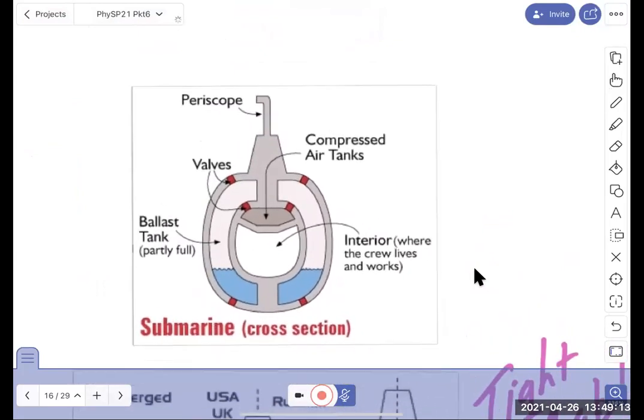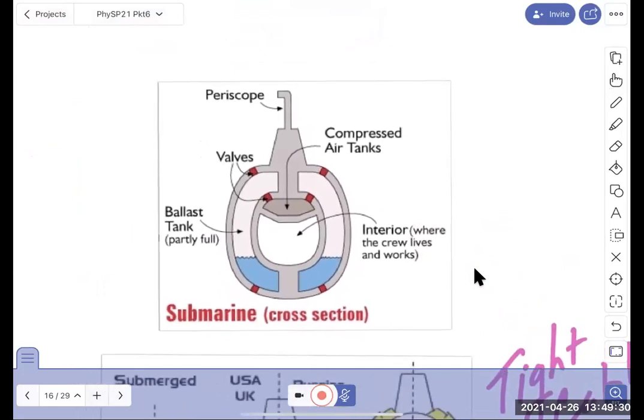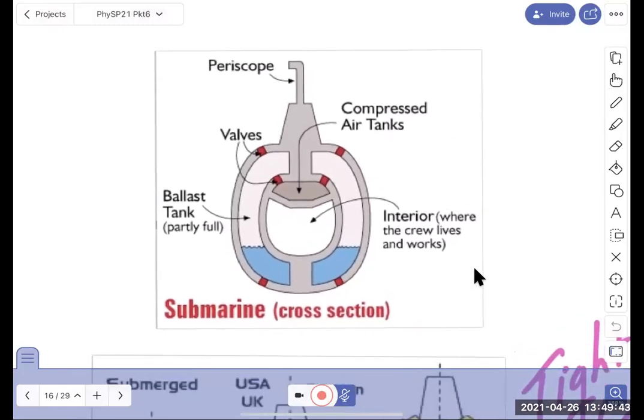Okay, this is it. It's in the news right now. These Indonesians, these poor sailors that lost their lives. Horrible way to go. But they're at 3,000 feet depth. So the question is, how does a submarine rise and fall in the water? If a submarine is made of steel, which is 7 times the density of water, how can it possibly rise? I can see it sinking, but how does it rise? And the answer is these ballast tanks.